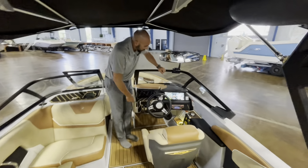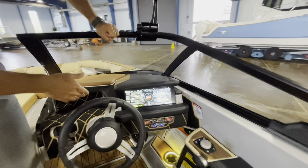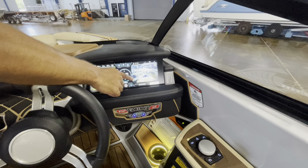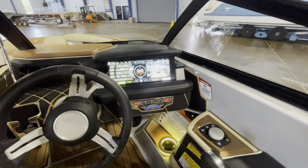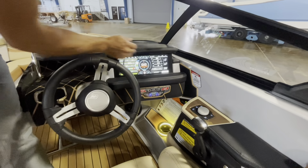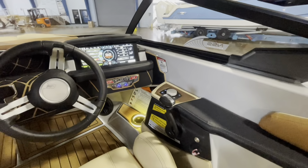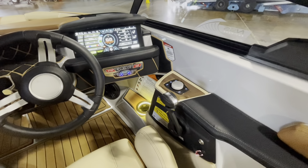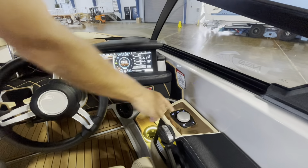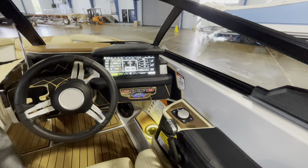Moving up to the helm, this is where you can control everything on the boat — from the wave shape to the audio to the lighting, all the pumps. You've even got a backup camera here, or a rider cam, so that you can see them in the water when they're ready. It automatically turns off at eight miles an hour, giving you control to other systems as well. You can also control everything through a dial here for quicker access to speed control, custom presets, and direct to audio. Makes it very easy to move through.